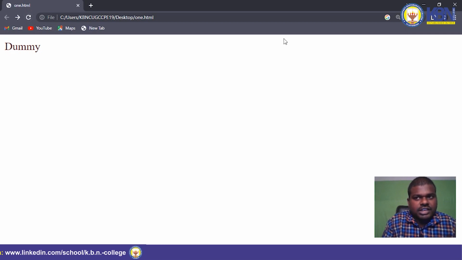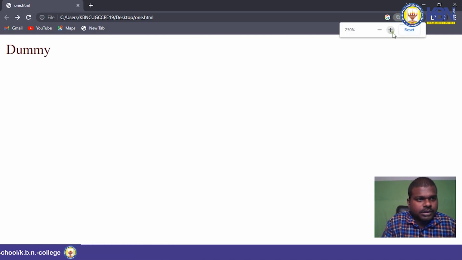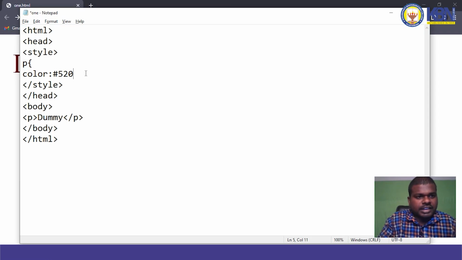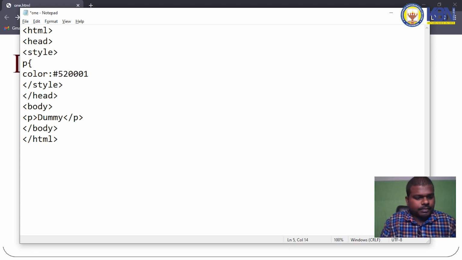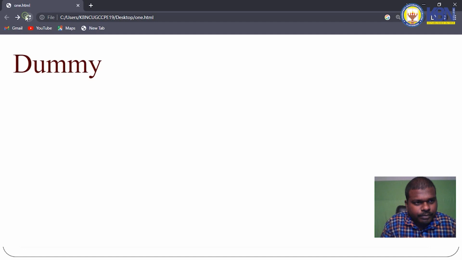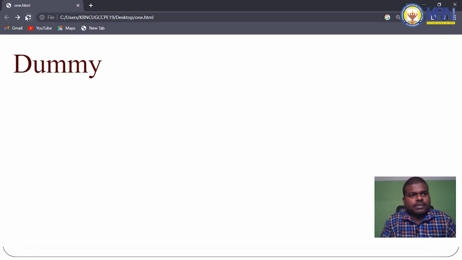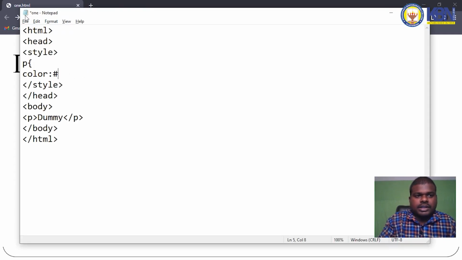Hey, see there is a change in the color, so I'm going to zoom the page. See there is a change in the color, observe the change. Wow, my pin code has an amazing power. Same power. Bad luck. Okay, now I have a doubt. According to the hexadecimal notation, the maximum number I can give is F. So I'll add F, repeating the letter F 6 times. Let me see what will happen.